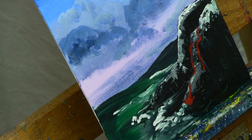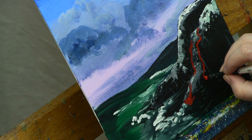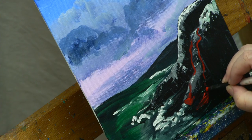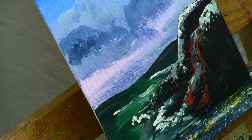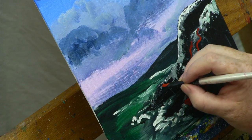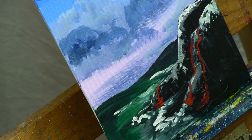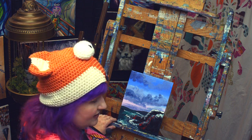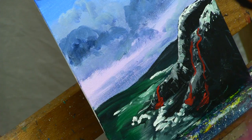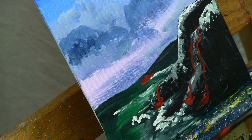Maybe it's pooling as it goes down. This is a lot like hitting a waterfall. Right? So that's all you're doing. So first is your darkest color. Right, maybe it's only there. Now you can also add to the flow. I mean, you could say that this tube is coming out, and then far off we've got this little spot over here happening. Now, would vermilion work well with lava?